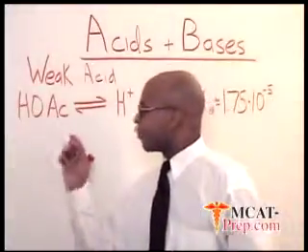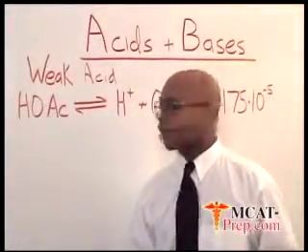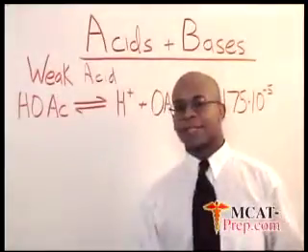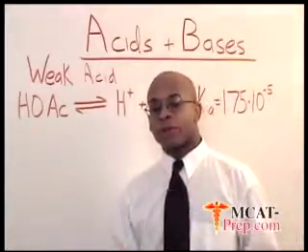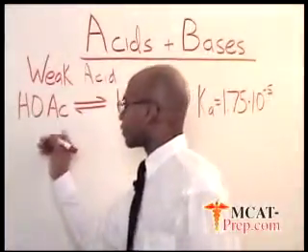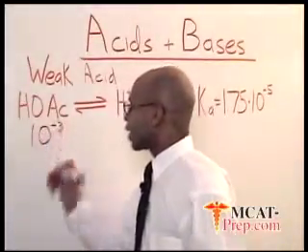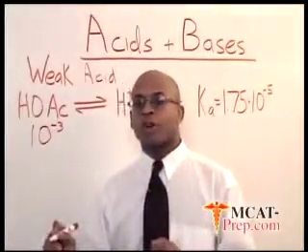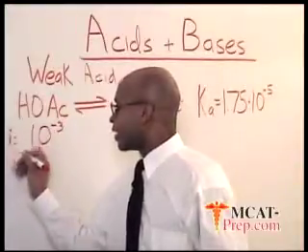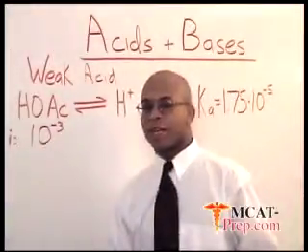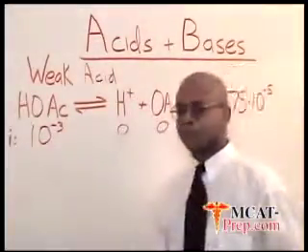So, if we were given a similar problem, just like the previous problem with HCl, we will use 10 to the minus 3 of acetic acid. We saw how 10 to the minus 3 of HCl would produce a pH of 3. Now let's start with 10 to the minus 3 of this substance. The way we solve these problems is you first write what you find initially. So initially, we have 10 to the minus 3 of acetic acid, and we have nothing of these other substances.